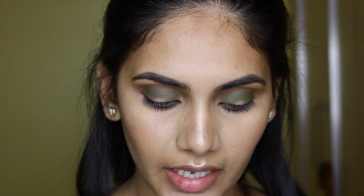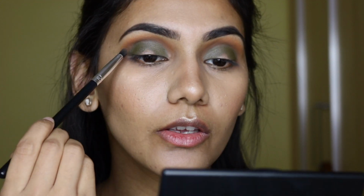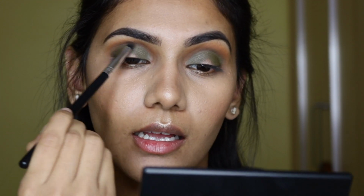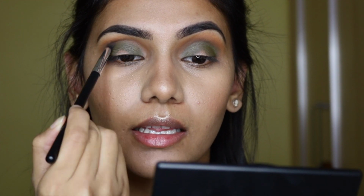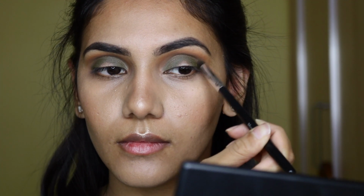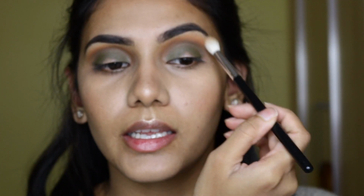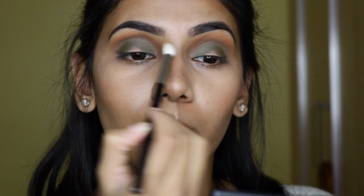So going back to the same khaki-like shade that I used in my crease, I'm going to use some of that colour and just blend the edges here in my crease. And then using that clean blending brush that I used earlier, just going to blend the edges.